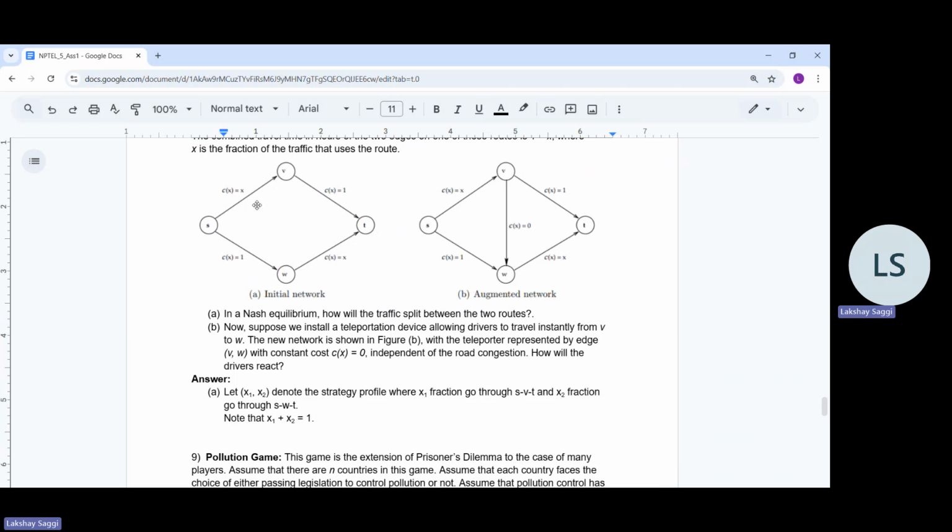And now we want to see which of these. These strategy profiles will be spread over something like real number space, and now we want to see for what values of x1 x2 we will have a Nash equilibrium. This is what the question essentially asks: how will the traffic split in the two routes, which just means we need to determine x1 and x2, right? And that will be the corresponding strategy profile. So first of all we saw that x1 plus x2 is equal to 1.